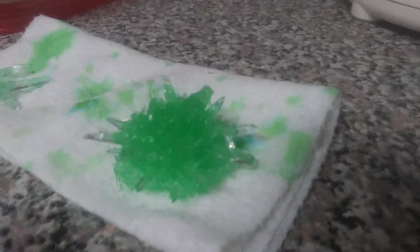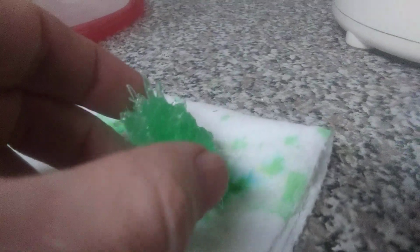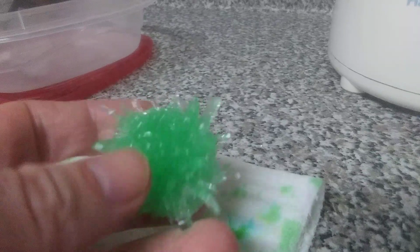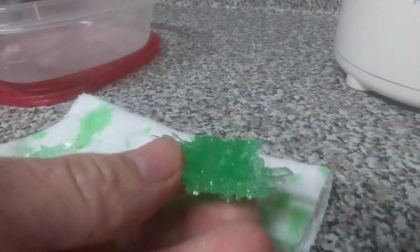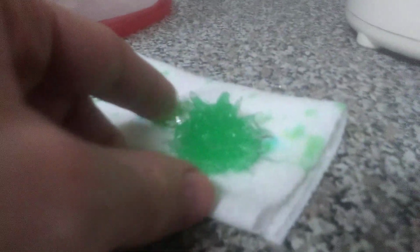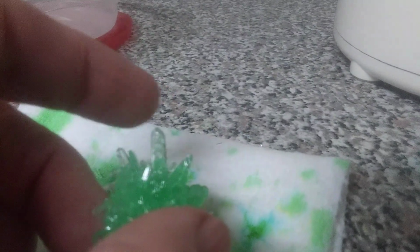Okay, you see how they look like spikes now? I didn't do that on purpose. That's not with the alum. The alum will get you that apparently, if you can get it to work. But this dissolved on me in a couple hours. I checked on it 3 hours later, and it got ruined. It had beautiful 3 or 4 spikes coming out of it. It looked so awesome. Matter of fact, you can kind of see this one's still good, and that one's still good. Well, they were like 3 or 4 of them. Boom, and then a couple little guys.